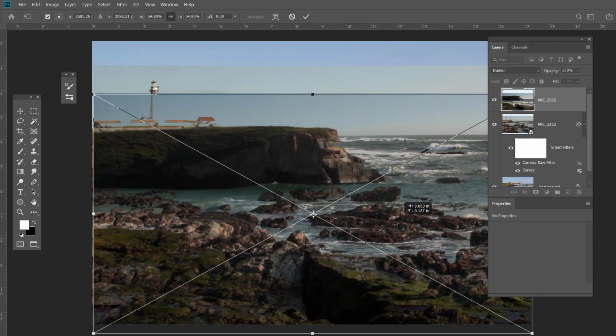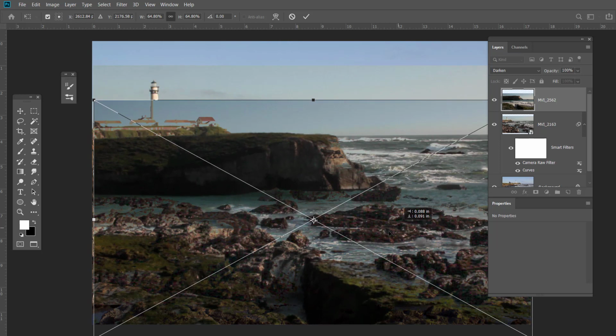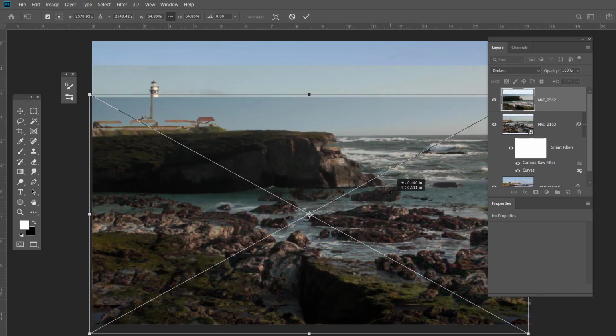So I want to get a sense of where I want to change this foreground information. Both of these are video. The water is coming in. I want to blend those two together. When this becomes a smart object, I can treat it like a standard layer. I can add any controls whatsoever, whether they're special effects or color or tonal adjustments. So I'm just changing the layer to darken, just so I can get an idea where I want to place it.